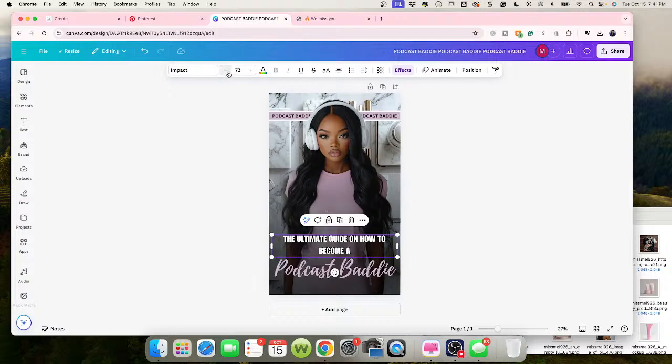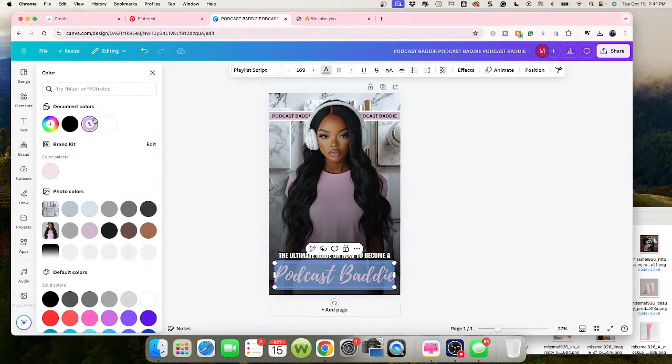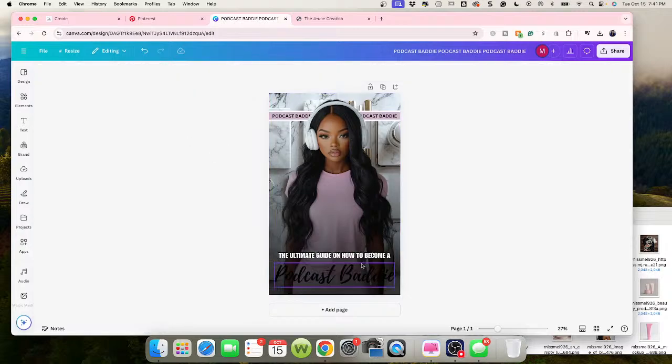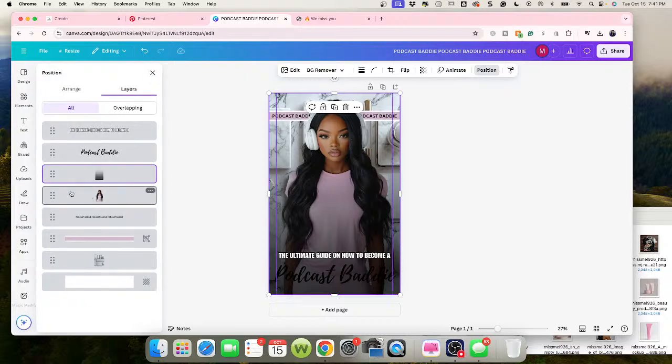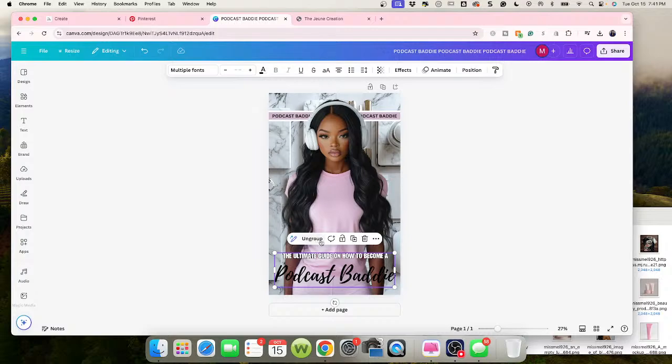I don't like the size of these words. Okay, I think this is better. I think that this is too dark. I think that the wording is too light, this podcast baddie. So I'm actually going to change the color, and maybe I'm just going to change it back to black. Maybe, no. Well, okay, let me remove the fade and see. Yeah, I'm removing the fade. This, I'm going to make it a little bit shorter so that it can be aligned with this. And I'm going to group these two titles together because I actually don't want them to be moved one without the other.